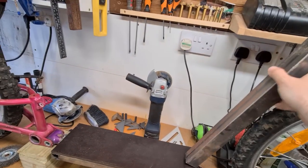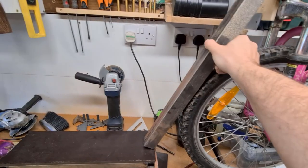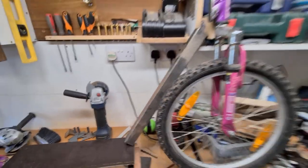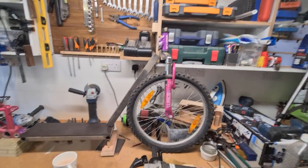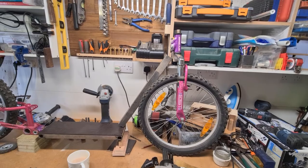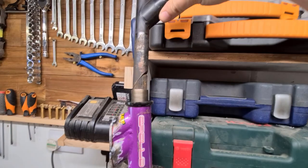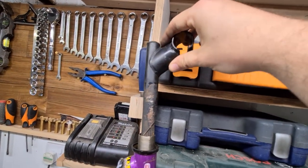Got to work out how I can get that. You're going to fall over, aren't you? Get that roughly from there to there, and weld all that together. Then work out how we can extend this jobby so the handlebars are high enough.